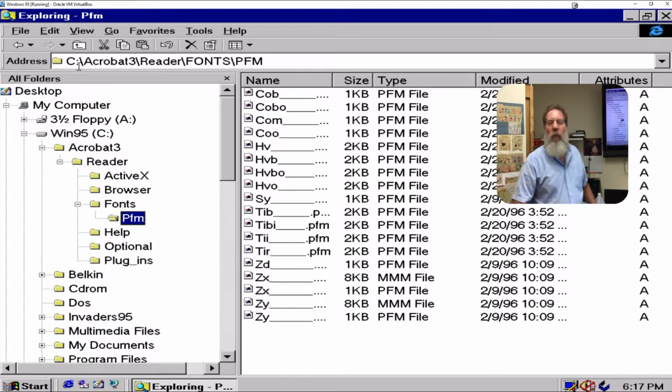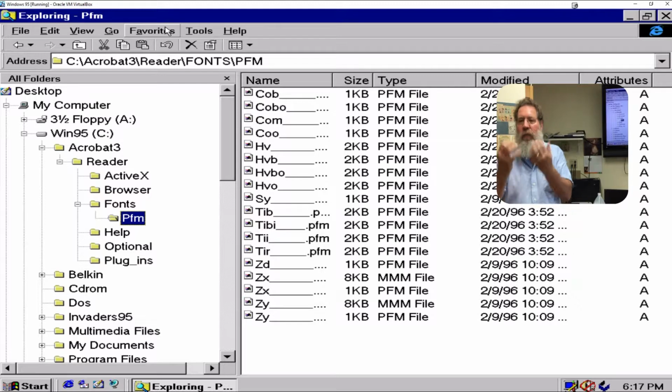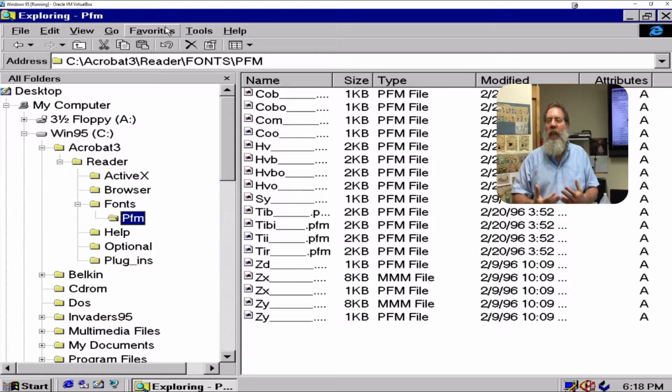Now, we're going to talk about files and how they're organized, but we also need to talk about the disk medium that holds them. The disk medium that holds those files in the folders needs to be organized in such a way that it's understandable by both the file system and by you, the user.